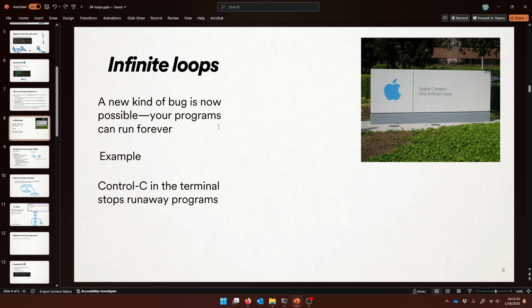Because with great power comes great responsibility. Now you have the potential to mess up in new ways with loops, right? You can make a new kind of bug, a program that could possibly run forever. All right, so here's the simplest program that runs forever. You just say while, and then in your condition, give a condition that could never possibly become false, right? The easiest one is where you just say while true, right? That condition, true, is always true. So that will be an always true condition that will run its body until the end of time, all right? And again, like I said, Control-C, even on a Mac, Control-C is what you type to stop a runaway program and get back to the terminal. So let me show that to you.